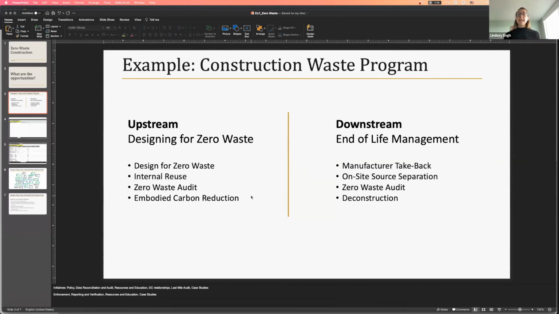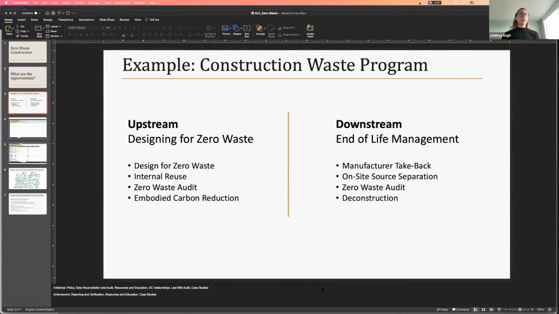But again, in thinking about zero waste construction holistically, there's kind of two parts to this. One is upstream, one is downstream, and then the different pillars or components for each of those aspects of the overarching program. You can't really have one without the other.